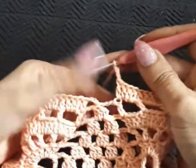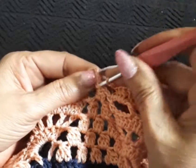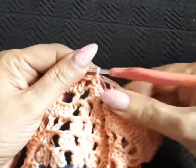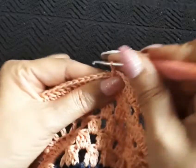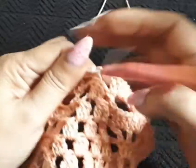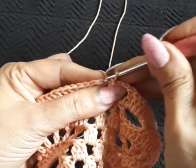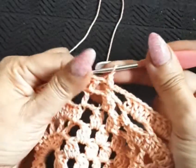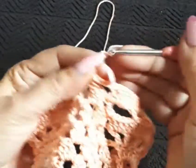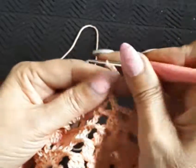Okay, so we've reached the end of row 14. We're going to come right here where we did the first chain to go up. We're going to slip stitch. Now we're going to walk. I call it the walk. Through the slip stitch here, and we need to go to the first double crochet. So we're going to walk through with a slip stitch like that, and we're going to go right here to the first. So 1, 2, and 3, and then 1, 2, 3, and 4.